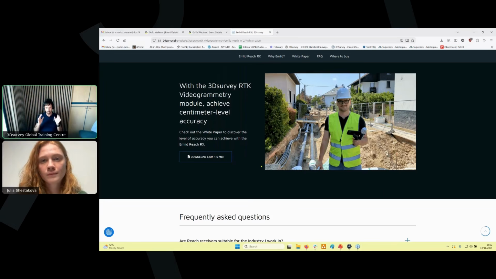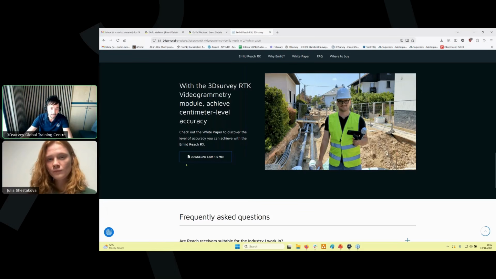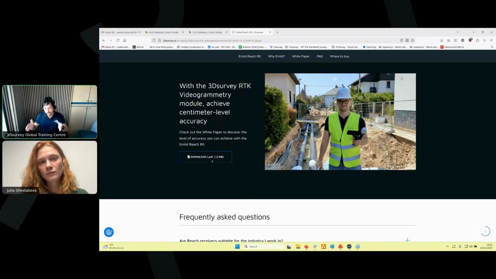But I would mention here again, the best possible options are definitely ideal for areas like you see here, the pipelines, not so wide areas. If we have 100 by 100 or 200 by 200, use a drone if this is possible.